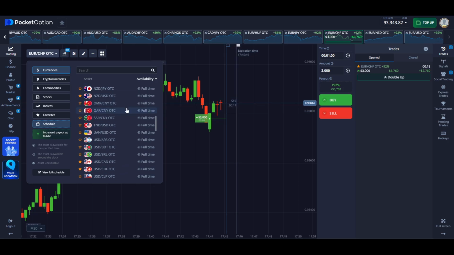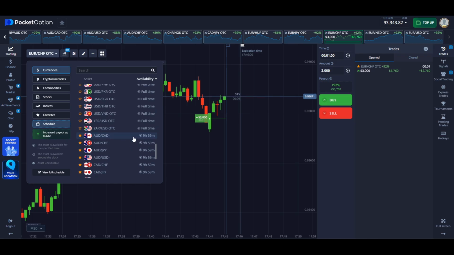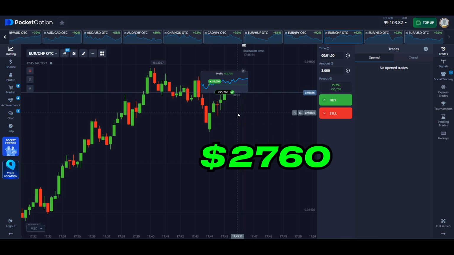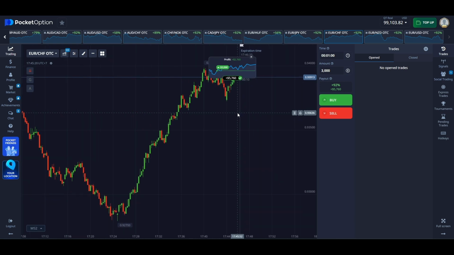Our team specially trained it on the OTC market so that we would have the opportunity to trade on weekends and at those moments when our market is disconnected, since, in reality, our time zones don't match up. And when it's night in Europe, it's still daytime here, it becomes difficult for us to make any forecasts on the regular financial market. As you can see, this trade is bringing me $2,700, and I'm almost at the point where I've earned my $100,000. We could open another trade, but I want to lock in this result.